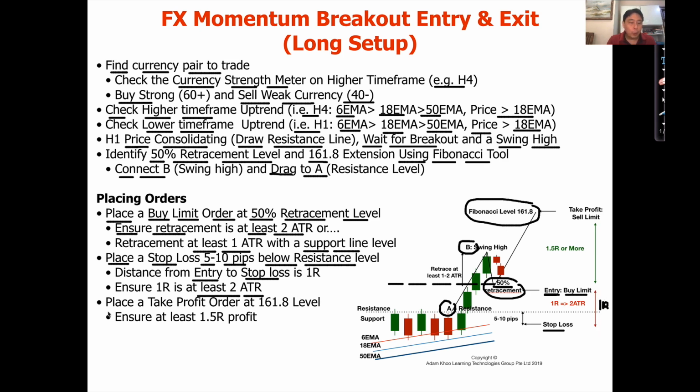Okay. Where do we place our TP, our take profit? We place it at the Fibonacci 161.8 level. There we go. Right. And ideally, we want to ensure that we are risking 1 to make, well, it says 1.5 here, but again, as long as it's more than 1, you're risking 1 to make more than 1 is fine. So there are times, 1.4 R, I'll take it as well. But I wouldn't say, I'll say not less than 1.3 R, okay? But 1.5 R would be ideal.